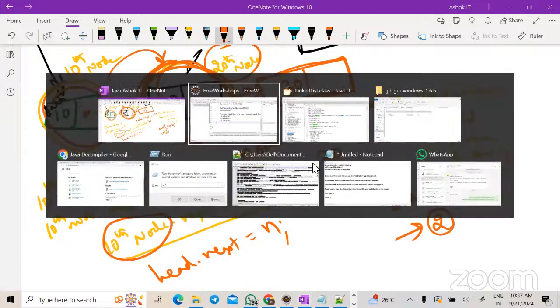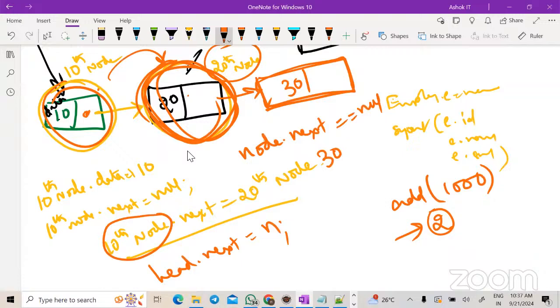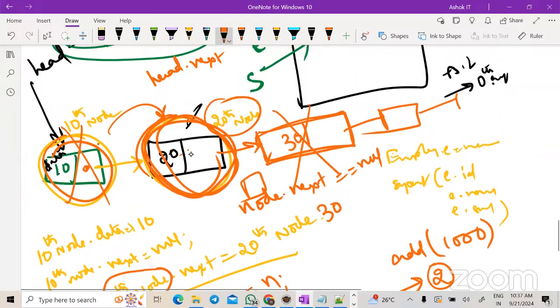So this is about the custom linked list. You can add any number of elements. Similarly, there are so many questions, right? Add the node between 20 and 30. Delete 30, delete 10, right? Add the node at the end, add the node before the head. All these are there. So this comes at a later point of time. But this is a workshop where I wanted to explain this one. So any questions so far?